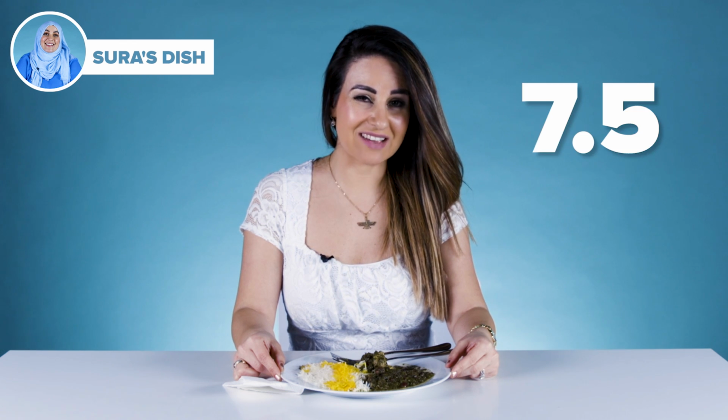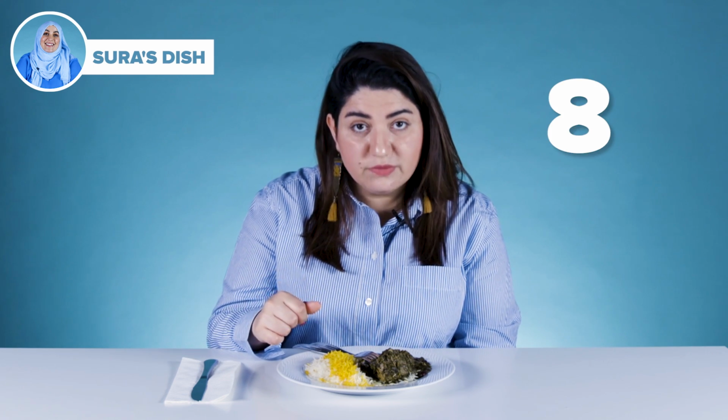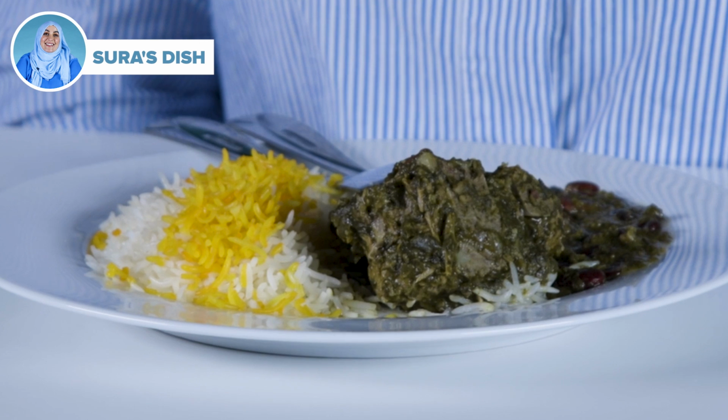I would give this a 7.5 out of 10. I scored this dish 8 out of 10. It wasn't sour enough for me, and also I prefer to have cubes of meat. Almost an 8, but a little bit flat.